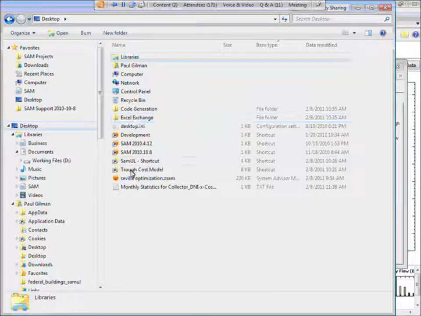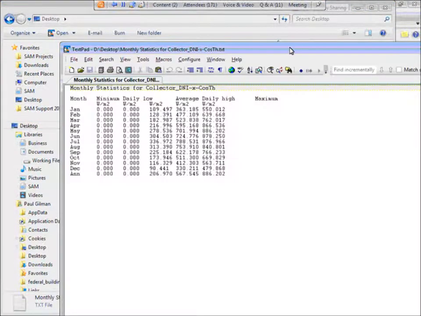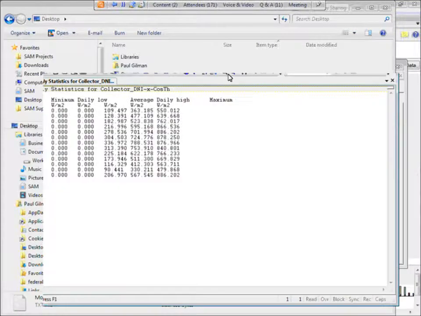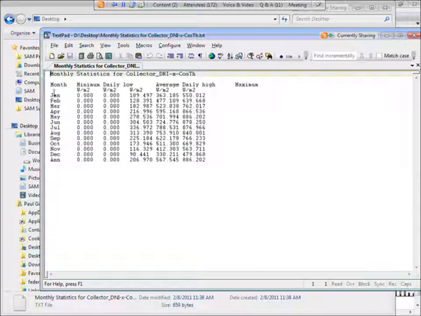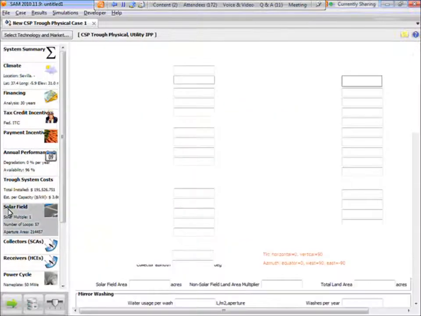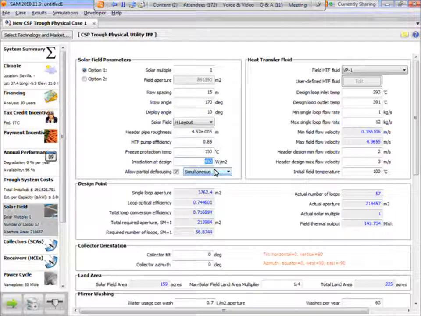And then I can open the text file, and I can read the exact value. It would probably be easier to open this in Excel to see the columns, but the annual maximum value is 886 watts per square meter. So I'm going to use 880 as the reference DNI on the solar field page for Sevilla.